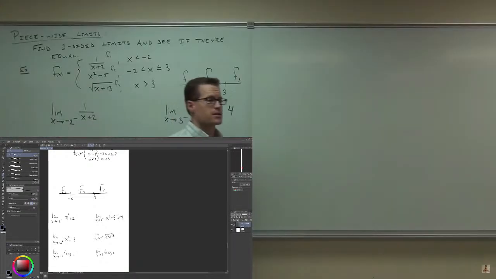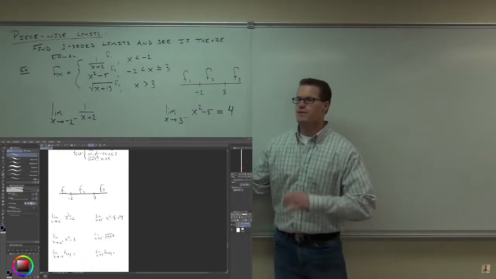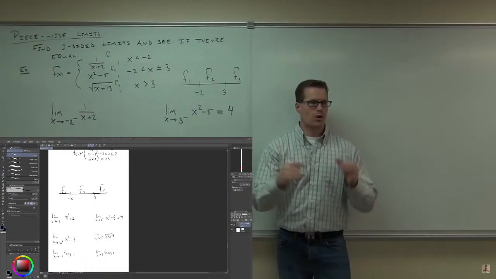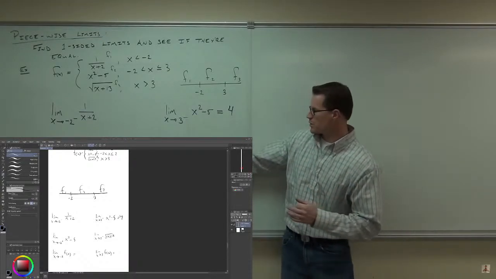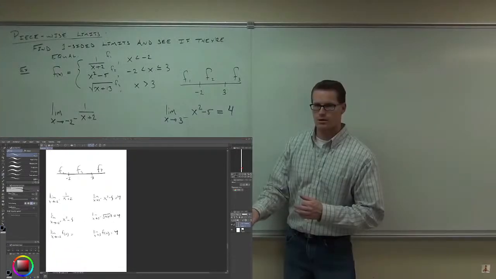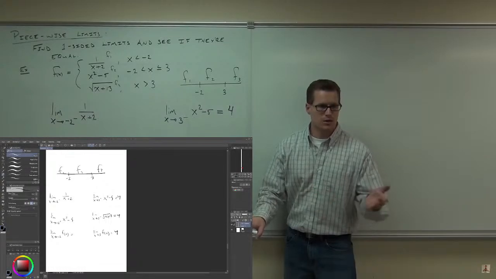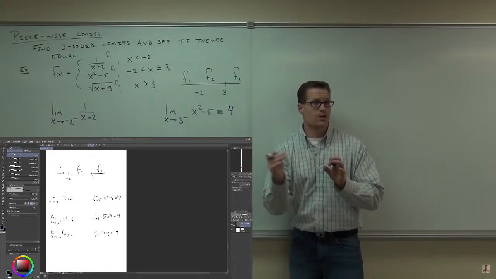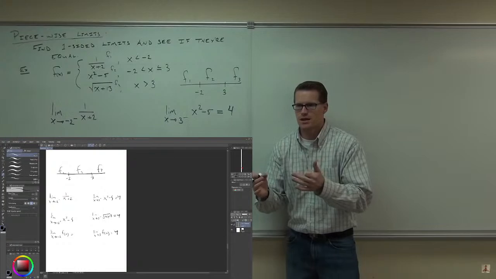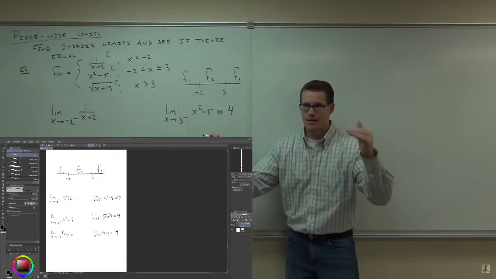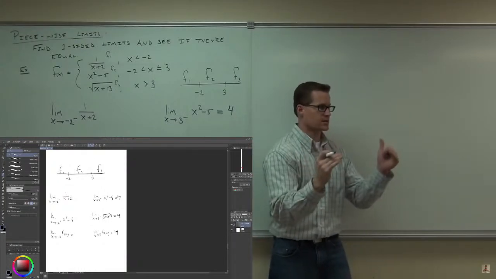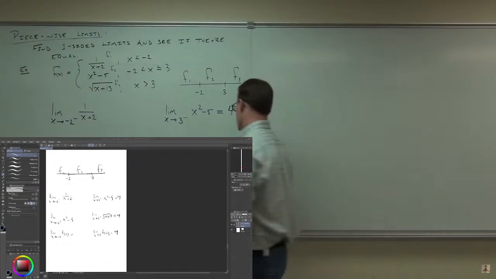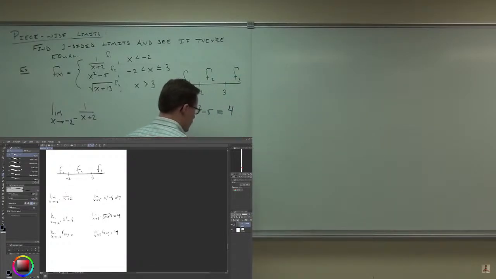Let's try the next one. Again, if a limit exists, a one-sided limit will also exist at the same number. So, ignore the plus for a second. Can you plug in 3? So it exists without a problem. What are you going to get? You're going to get 4. Saying the limit exists, therefore the limit from the right, well, it has to exist. If the limit exists, the right and left side limits for sure exist. They have to go to that same number. That's going to be 4.